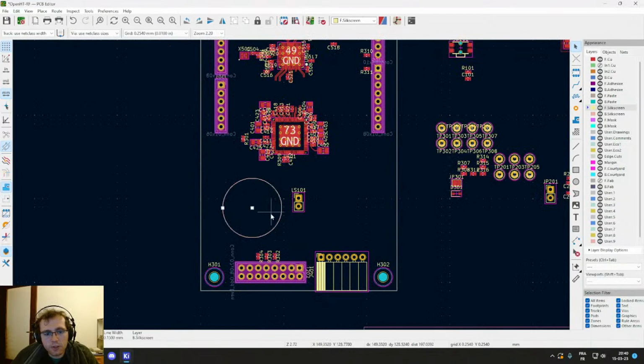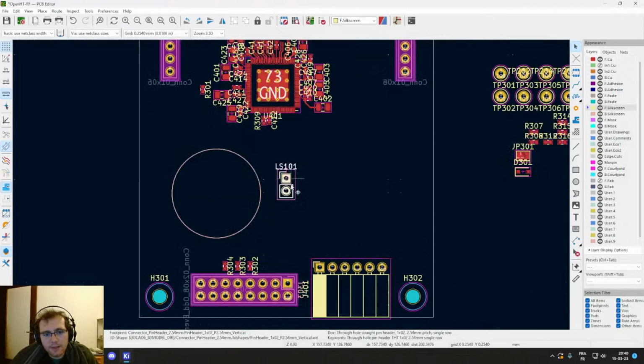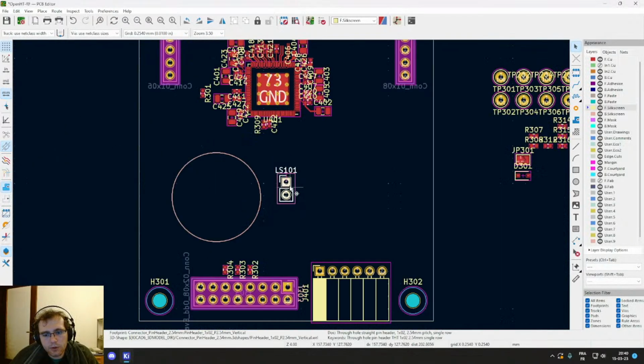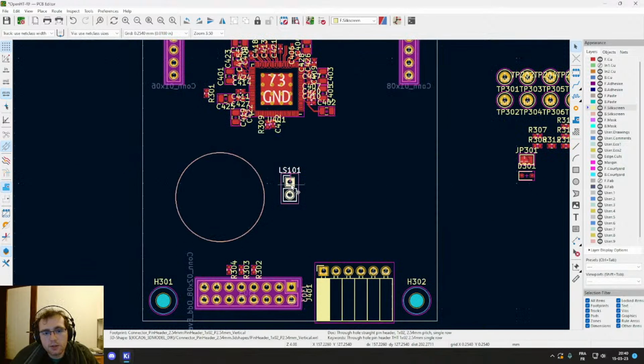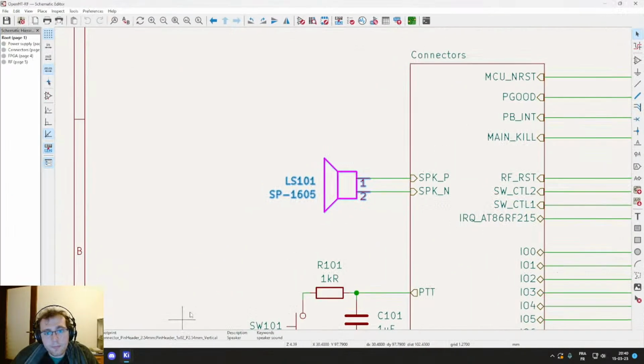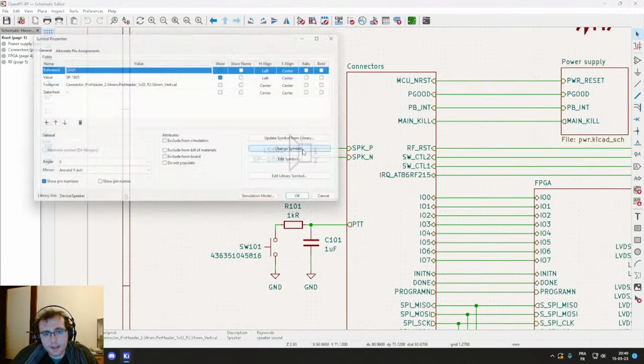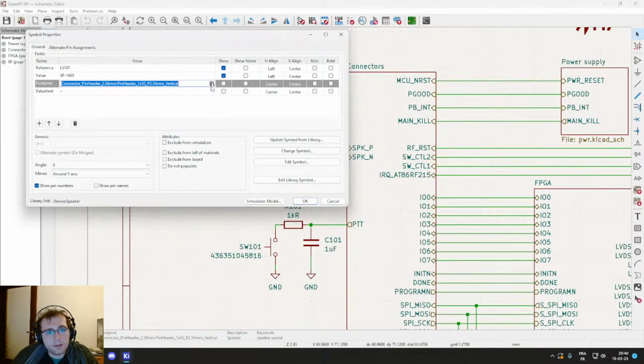So this is the circle where the loudspeaker will be placed. But maybe this, this was the connector for the speaker. So the speaker is basically a round thing with two wires going out of it, and you need to solder the wire here. But I think it might be better if we have SMD pads, so maybe we can go back to the schematic and then change the footprint of this.